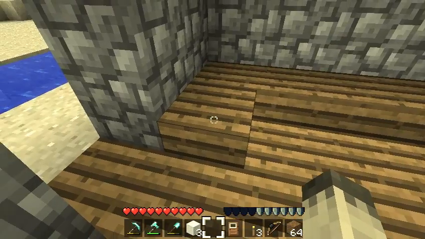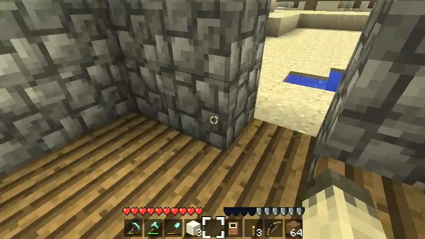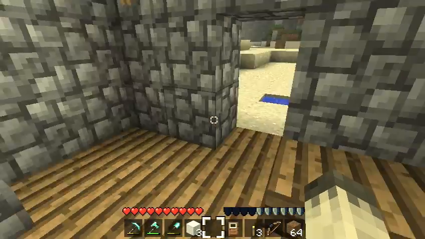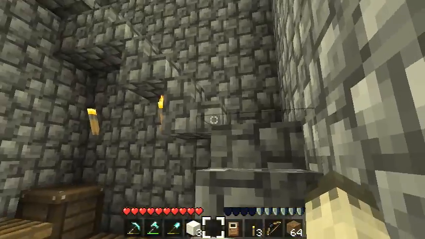But anyway, that's a slab to cover up the hole in the floor, and that is there just to basically make that slab not stick out like a sore thumb. The way I'm seeing it is a bench. When you've come charging in here, being chased by creepers, that's where you can have a little sit down.